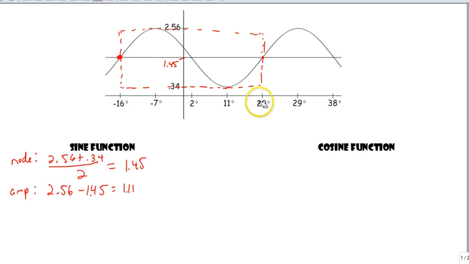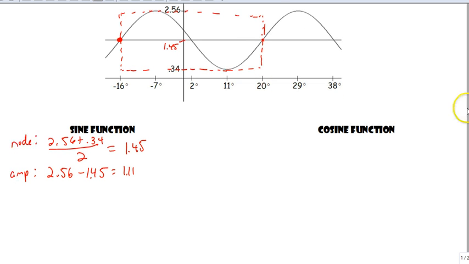Okay. So here's the best part. I defined a curve. Look at where your curve goes from and to, and make your inequality. My inequality goes from -16 degrees to 20 degrees. So now you have to think in reverse of what we used to do. We used to do the last step being the phase shift. So let's unphase shift this thing. So we have to get this side back to 0. How do we get the left side back to 0? We add 16 to everything. Okay, so we have 0, theta, 36.